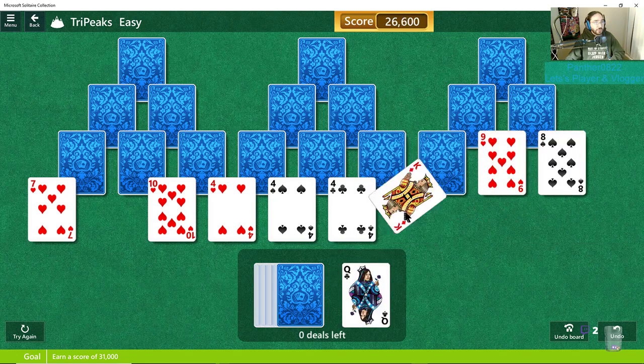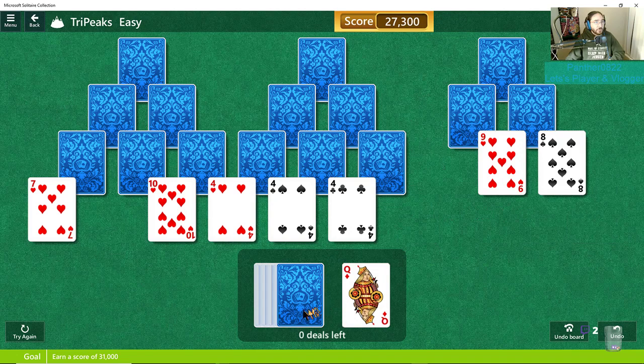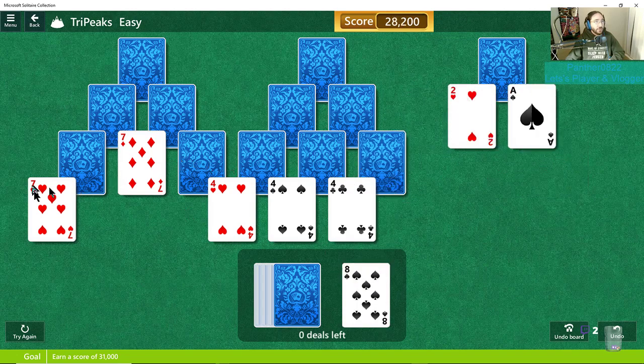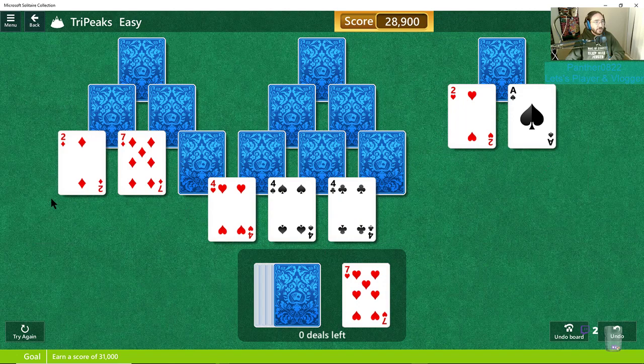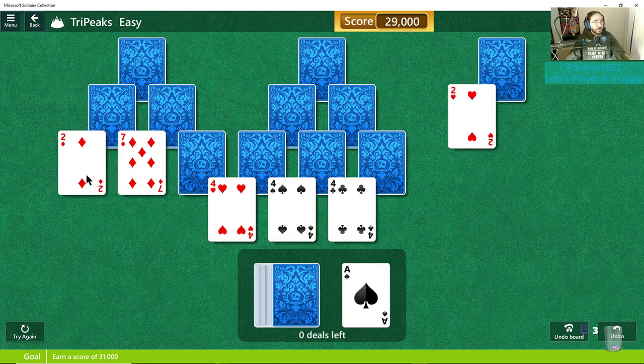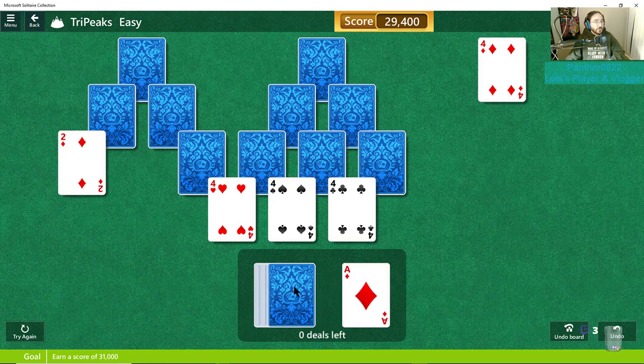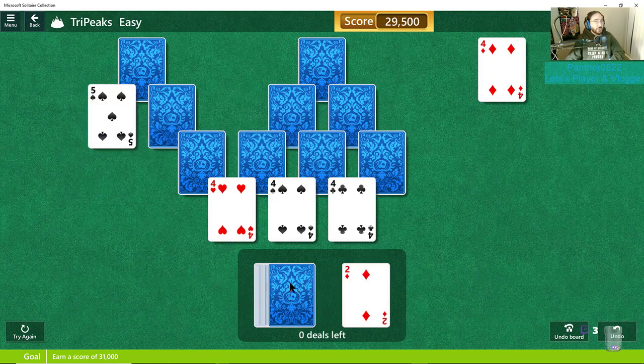Jack, queen, king, queen. King, no play, ace, no play, jack. 10, 9, 8, 7. No sixes or eights. That's where that's going to end. King. Ace. 2. Six. Seven. Ace. 2. No threes.